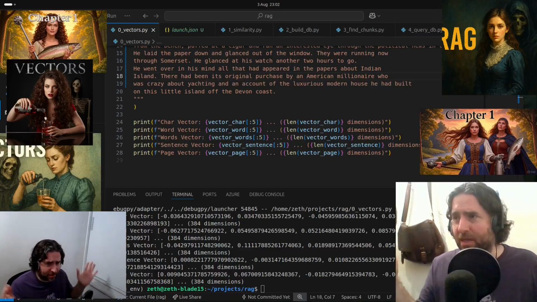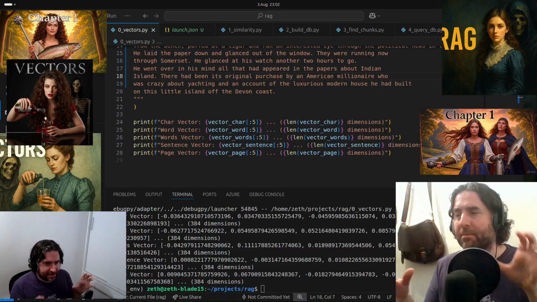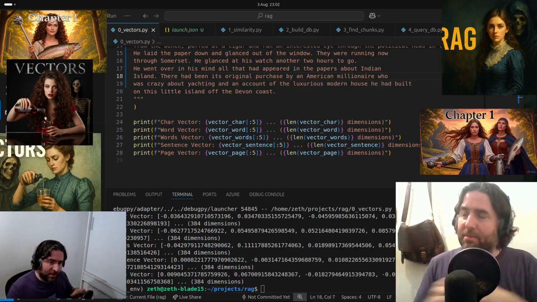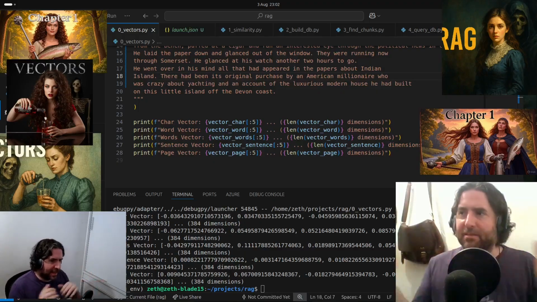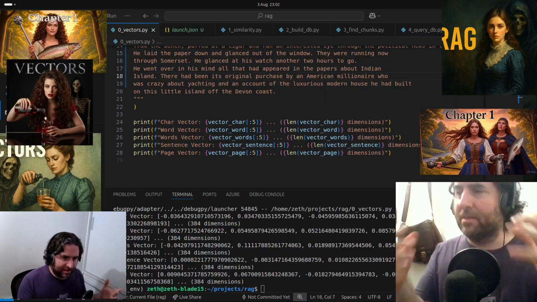And what those dimensions are, we're not told, but it's decided that there's 384 dimensions, and it can describe any text by changing the numbers on these 384 dimensions. If you don't understand this, it doesn't matter. Just think that we've converted the text into these vectors, into these lists of numbers.